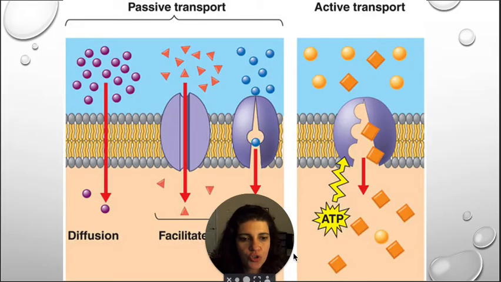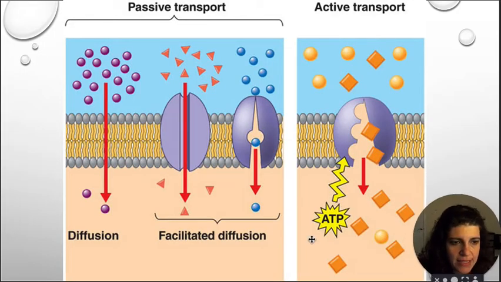And here is just to show you what I just said about facilitated diffusion. Either you use a channel, and this is a channel here, or you use a carrier, and this is a carrier, okay? They're very similar. When your molecules are small enough or lipidic enough, they can pass through the plasma membrane. You may ask, how does water pass? How does water diffuse in and out of the cell? Either through a channel that is called aquaporin or through the plasma membrane, okay?